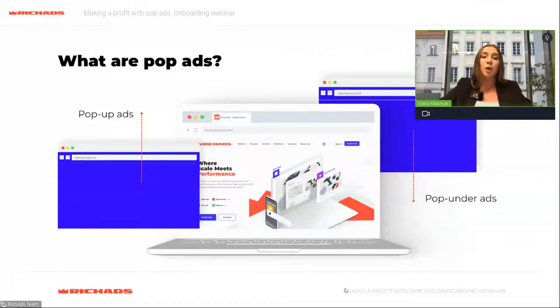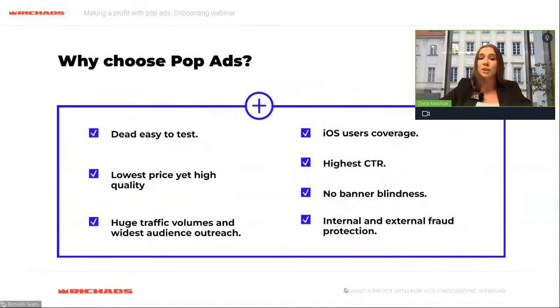Now, I would like to tell you a bit more about the actual pros of this format. Some people argue that pop ads are not the same and are not that efficient anymore. But we are here to break this stereotype. Even if we take traffic volumes at RichAds, the growth is significant. They have increased 3 times only during this year. Apart from our local stats, experienced marketers claim that this is the best format to start an affiliate journey, and that's actually true. So what are the pros of pop ads?